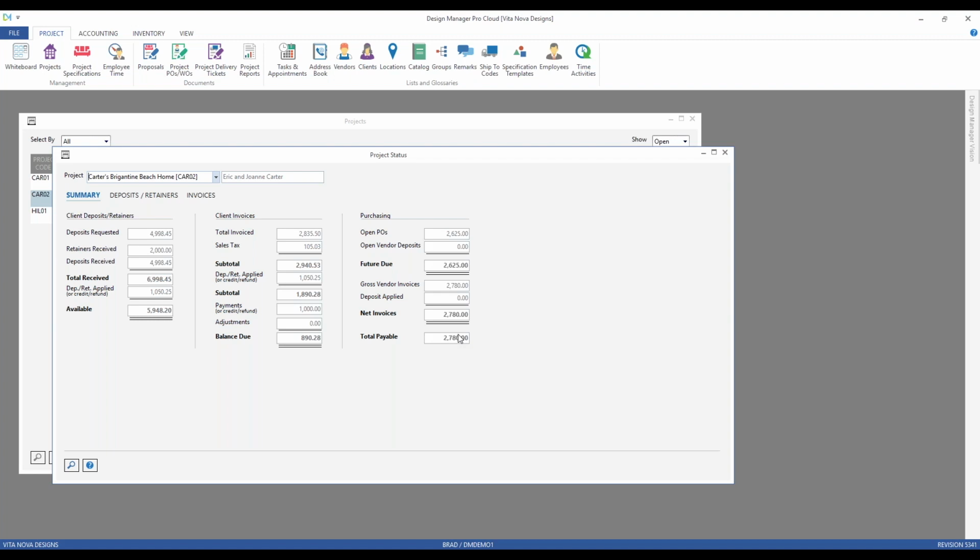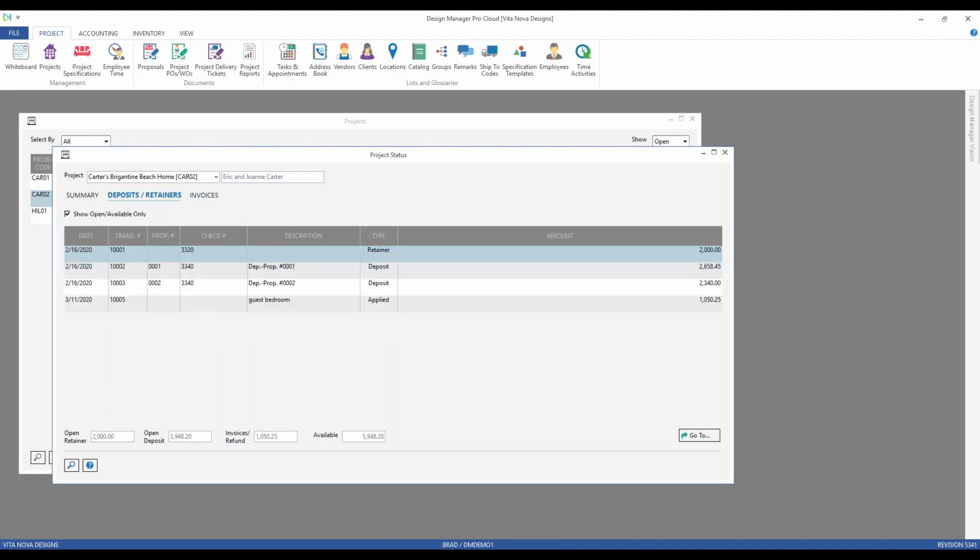Very handy. Further, we can break down some of the information, including the client deposit retainers and client invoices, into their own tabs. So if we jump over here, now we can see all of our deposits and retainers that have been recorded so far. And I can view only deposits and retainers available.